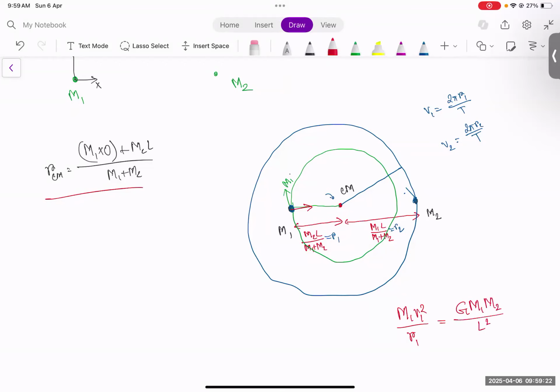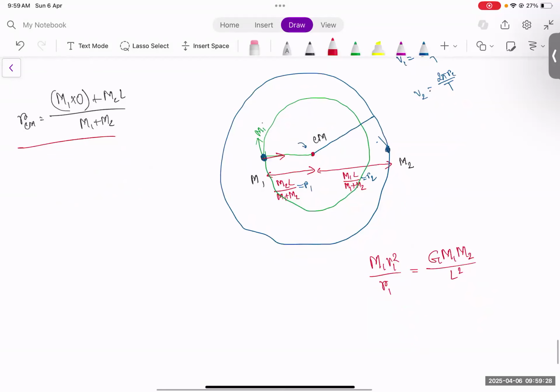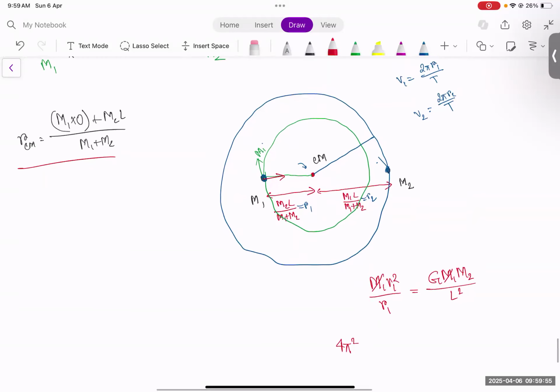Remember, our গ্র্যাভিটিতে নিচে যাবে total distance, radius এর নিচে যাবে radius. If we plug in the value of the radius এখানে, তাহলে r1 এর ভ্যালু বসাই দিলে you get m2l, উপরে পাবা m1 plus m2. And then actually let's keep it like this because আমার v1 এর মধ্যে একটা r1 আছে. So let's cancel out the m1 first. v1 যদি আমি বসাই দিই, I get 4 pi squared r1 squared, but একটা r1 cancel out হয়ে যায়, so I'll have 4 pi squared r1 divided by t squared is equal to gm2 divided by l squared.